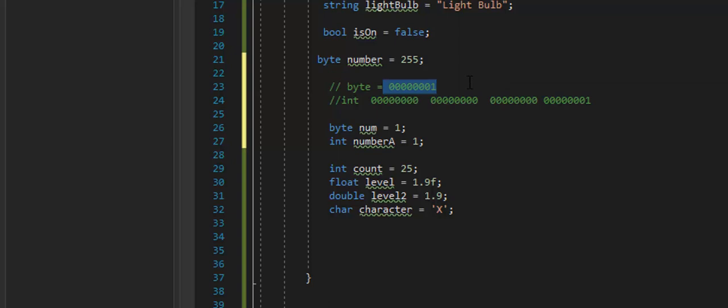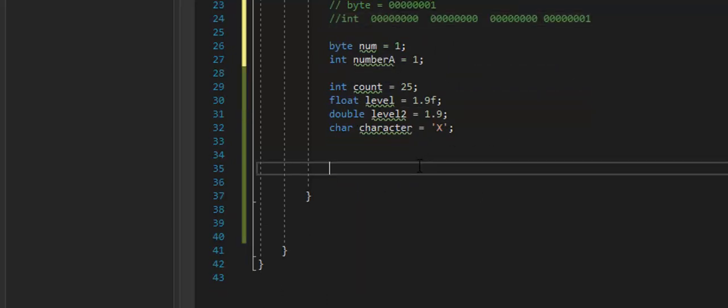So this should give you a visual and understanding of the difference between the data types and why they are important. The majority of the time in C#, you're not going to see people use byte because it's perfectly fine to use integer just in case you might have a larger number. You won't have a problem with it. So let me quickly give you an example of this. I'm going to go ahead and print out both of these numbers here.